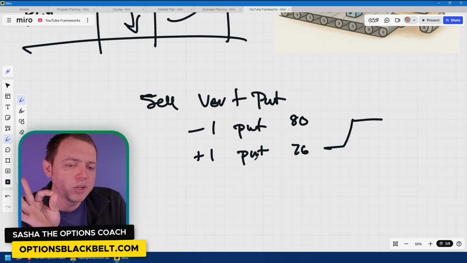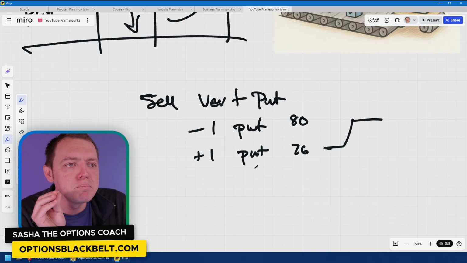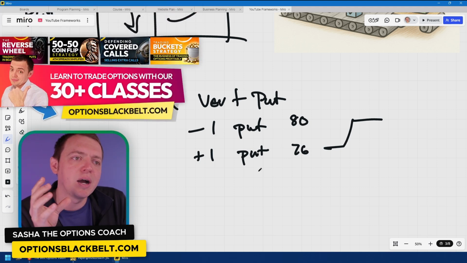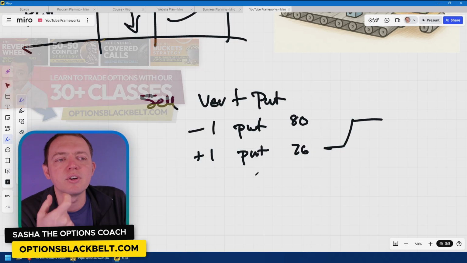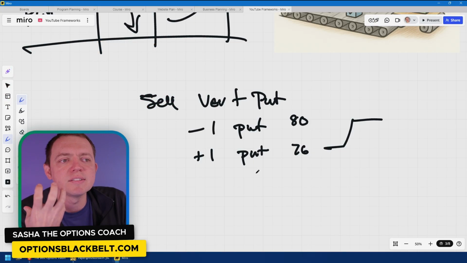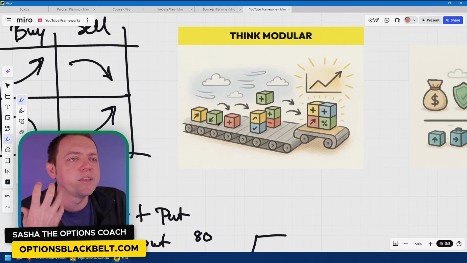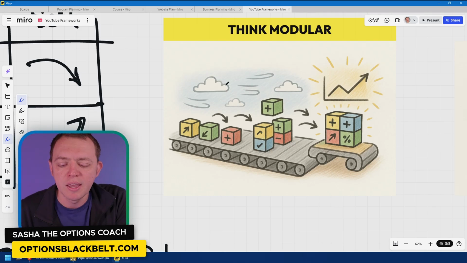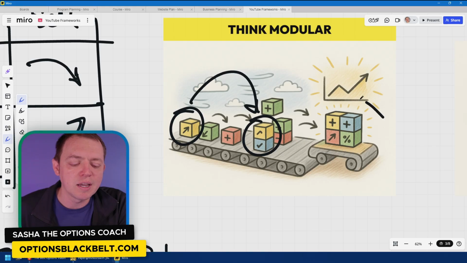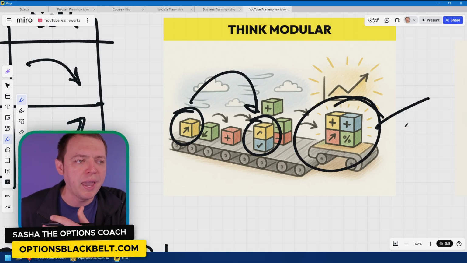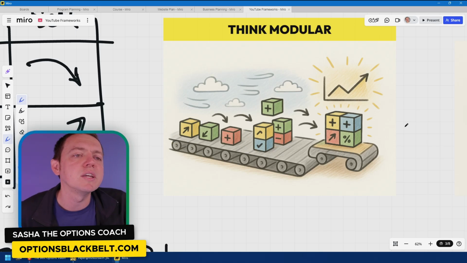But what I want to show you here is that you can actually modularize these things even further than you can dream of, or what's possible. So if you have a creative mindset, if you are understanding options at a deeper level, what you'll realize later on is you can modify things and make it your own. And that's what we want to think about, is we want to think modular. We want to take this component and this component, combine them together, and we're going to offset them. And then we get a strategy like this, bam, bam, bam. And that usually can work out to your favor if you understand them in depth.